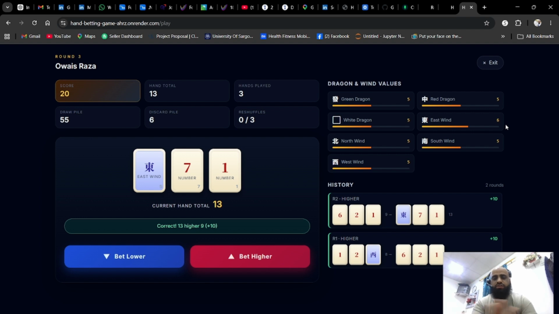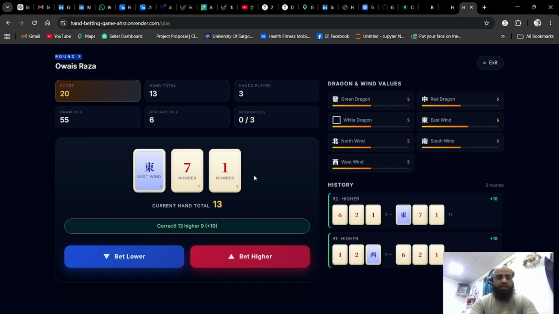In both cases, we have completed the game. All the history, like our first hand, second hand and so on, is shown here. We have 2 rounds done, here is the current round number, and Round 3 is in process. So now we are in the third round.